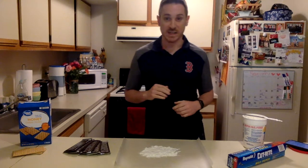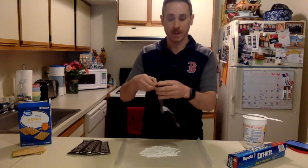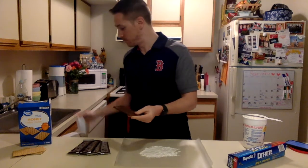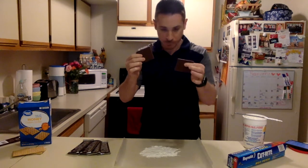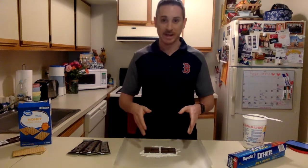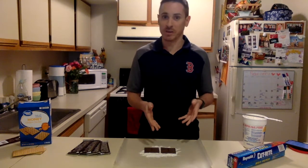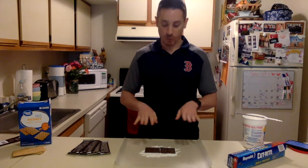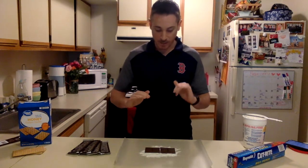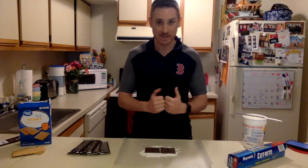The first kind of boundary we're going to model is a divergent boundary. I'm going to start by taking one Hershey bar and dividing it into two right down the middle. I've got these two big chunks of chocolate bar and I'm going to place them on my fluff. These two pieces of chocolate bar are going to represent two different oceanic plates — two different pieces of oceanic crust. Right now they're together, but we are going to see what happens when we separate them. I'm going to apply a little bit of pressure in the middle and slide them apart to model what happens when two real oceanic plates separate. Here we go.